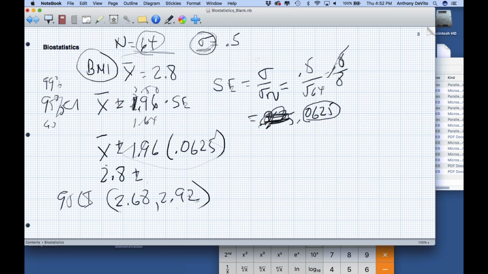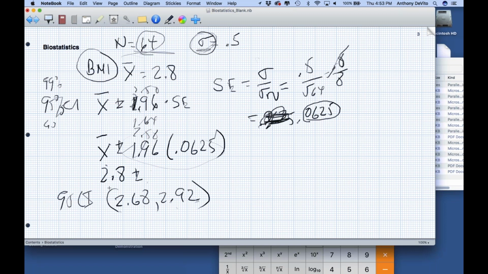We're never going to be sure. I could make this confidence interval wider by using 2.58, which would make it a 99% confidence interval, but I'm never going to be completely sure I've captured it 100% unless I make it so wide that it doesn't help us at all anyway.